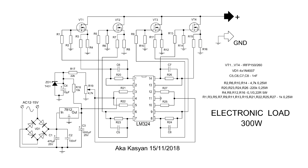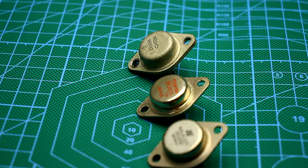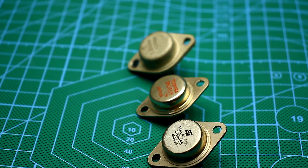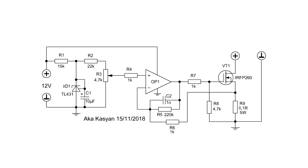This is the usual current stabilizer on a field effect transistor, which can easily be replaced by NPN bipolar transistors. Let's study the principle of operation of the circuit on the example of one block. The operational amplifier has two inputs — direct and inverse — and one output, which in this circuit controls a powerful N-channel field effect transistor. A low impedance resistor serves as a current sensor. To operate the device, a low current power source of 12 to 15 volts is needed to power the operational amplifier.